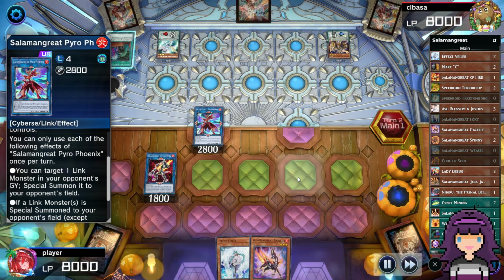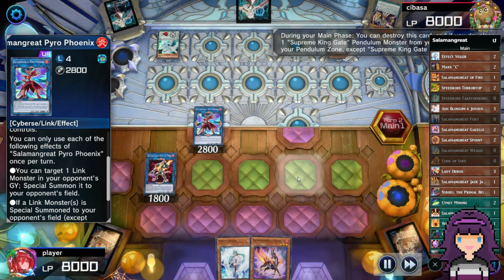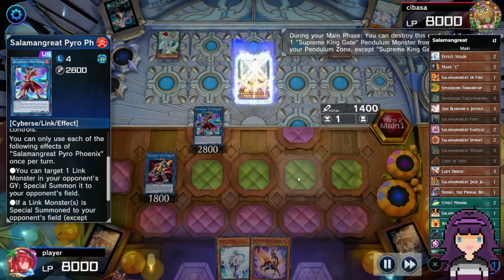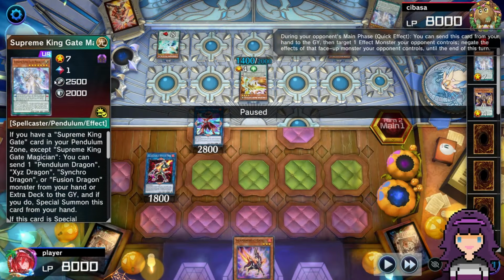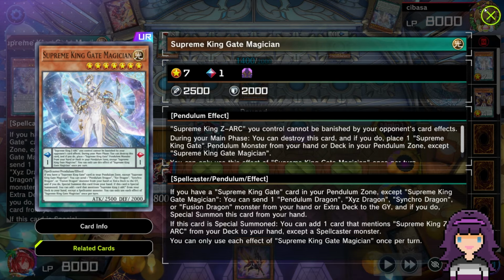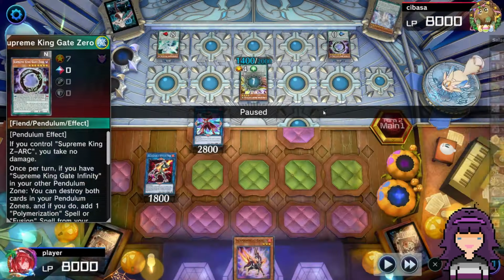Alright, call by on the Valor. Wisdomize is going to activate the Pend effect, popping it to place the Supreme King Gate, which pops it to summon itself to summon the 0. Or not the gate, hang on, what is this one called again? No, it is Supreme King Gate Magician. And then that pops itself for the Supreme King Gate 0. That's what it is, okay.